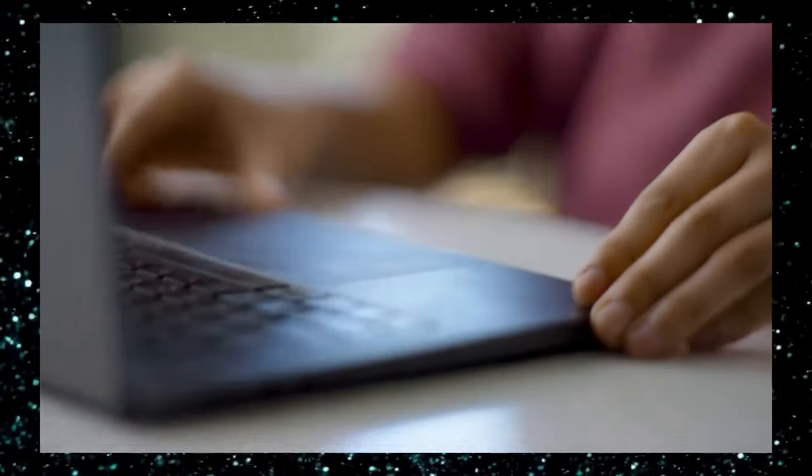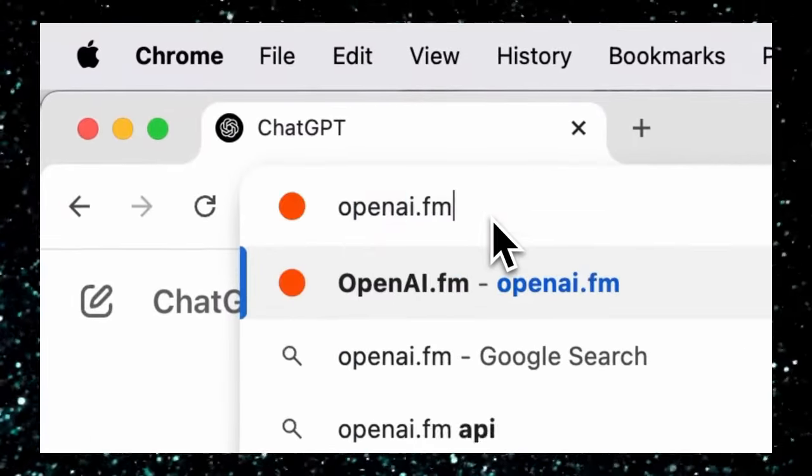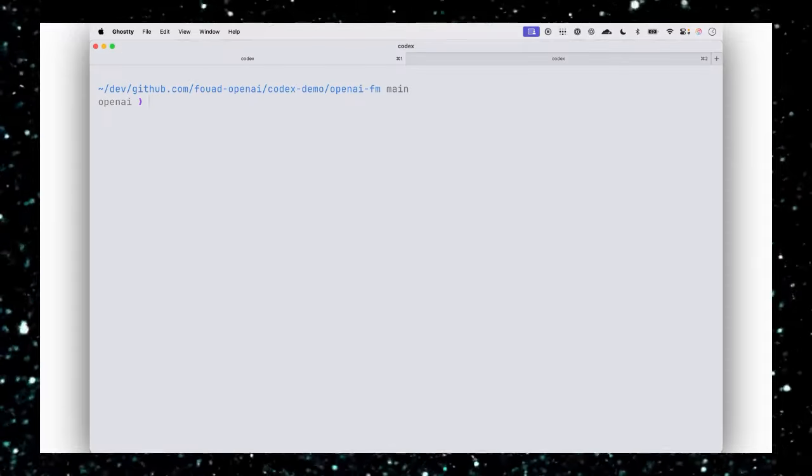Hey. How's it going? Great. Hey everyone, I'm Fouad. I'm on the agents research team, and I'm so excited to share Codex with you all. Why don't you kick us off with maybe a project that people might have seen before? Let's say OpenAI.fm that we use as a quick demo app for our voice models. Yeah, let me pull up the website, OpenAI.fm. I think it's an open source repo, right? So I can just go ahead and clone that locally and fire up Codex.